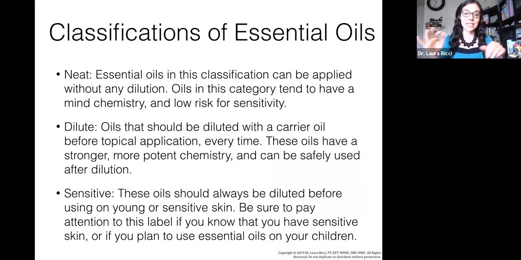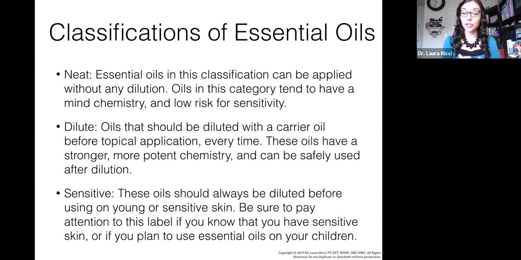Neat means that an essential oil can be applied without any dilution. Oils in this category, they tend to have a mild chemistry and a lower risk for sensitivity. So think things like lavender, okay? But again, we talked about the benefits of diluting and topical use. So I'm a big advocate for dilute your essential oils. If you're gonna use essential oils topically, dilute them for all of the wonderful benefits that we talked about.